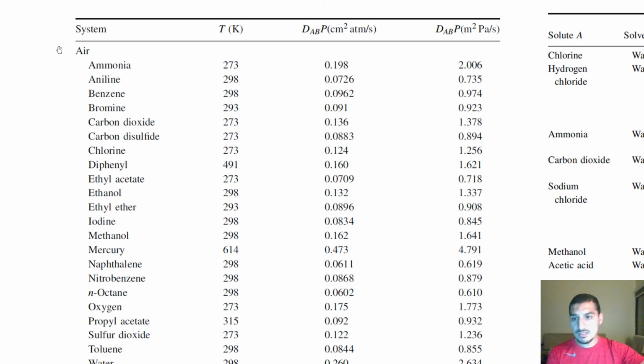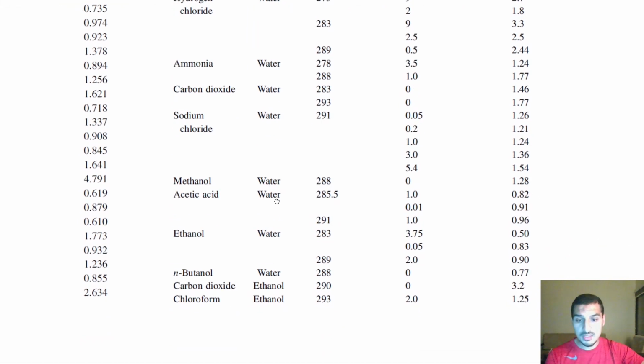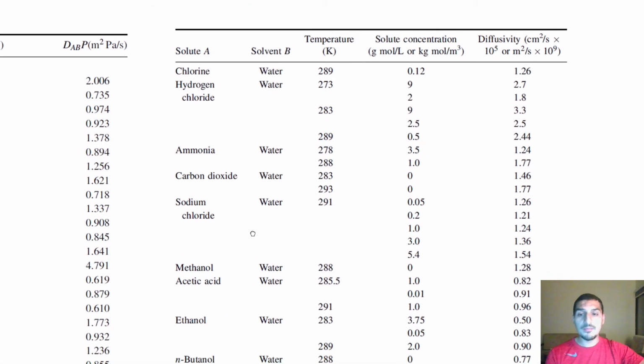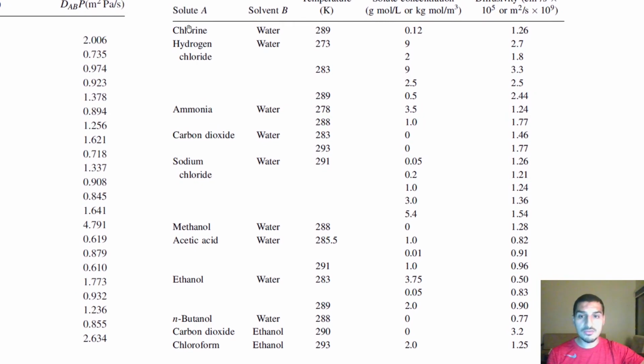So this is the solute. These are the solutes, and this is the solvent. It's a name that's being used. And this is at specific temperatures. So we know at which temperature the diffusion coefficient was predicted. The other table is nice because it gives us more information. This is diffusion coefficient in solvent, which is water mainly. There is ethanol here. And you'd see there are many systems. I have chlorine in water, hydrogen chloride in water, ammonia in water, and so on.